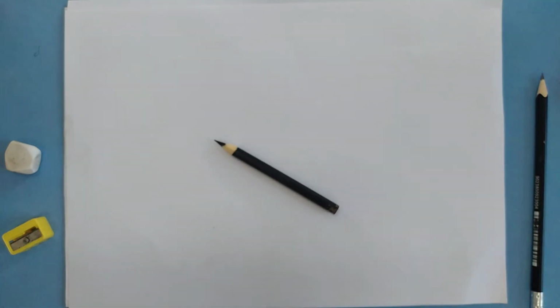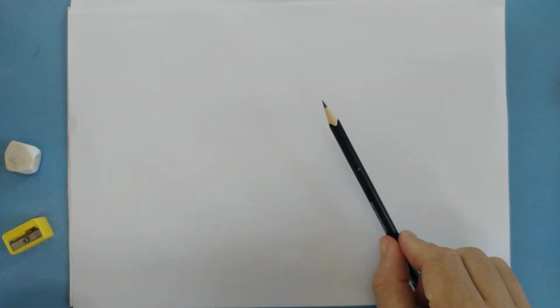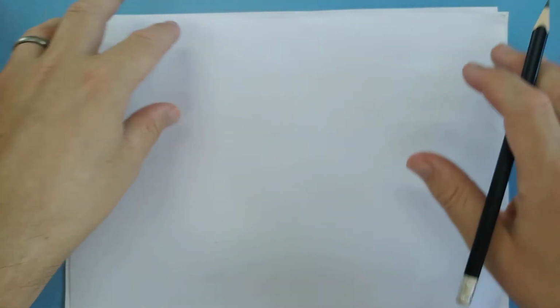So today I'm not using a black pen. I'm using a sharp black pencil or colouring pencil. I've got my pencil, my sharpener if I need it, and my eraser for getting rid of those lines that I no longer want. Let's start with this space here.